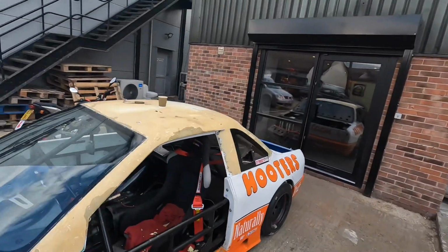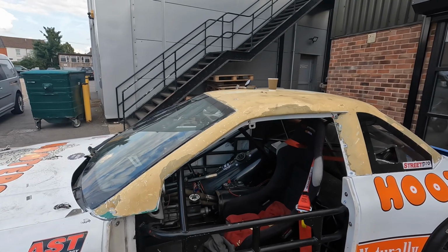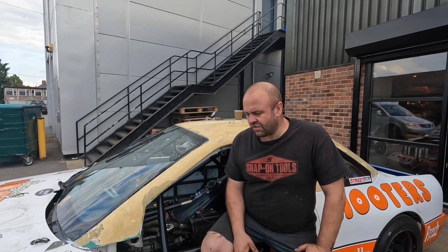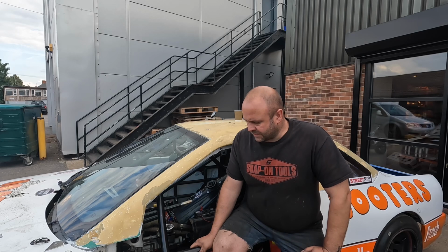As you can see, we've taken the paint off the roof because our plan is to completely rebuild the car, because, quite frankly, most of it is shocking. So I don't want to send it out the way it looks. We were planning on getting the car back, going through a few bits, and then letting Sam have a race in the Thunder Saloons. But when we got the car back, I realised that it was awful, to be honest, and I didn't want to send Sam out in it, especially connected to my business. I don't want something that's going to be a bit nasty and unreliable out there.